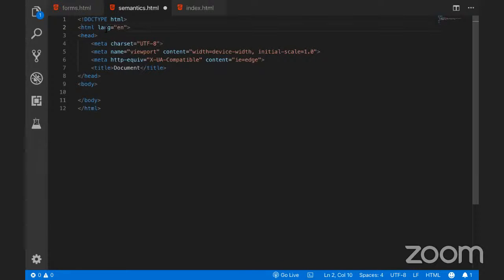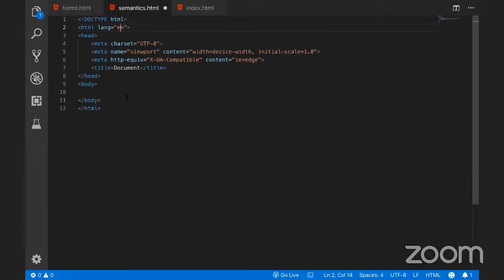This is the HTML tag, and it has the attribute of language. When I say language, it means I'm going to work in the English language. Most websites are going to be English. Internationalization and all that stuff is a different aspect altogether. But most of the time this is going to be English, unless you are creating an Arabic website where things are written from right to left, if I'm correct. Yes, right to left. Most of the time we write LTR, left to right. So if you come across the word LTR, it means left to right.